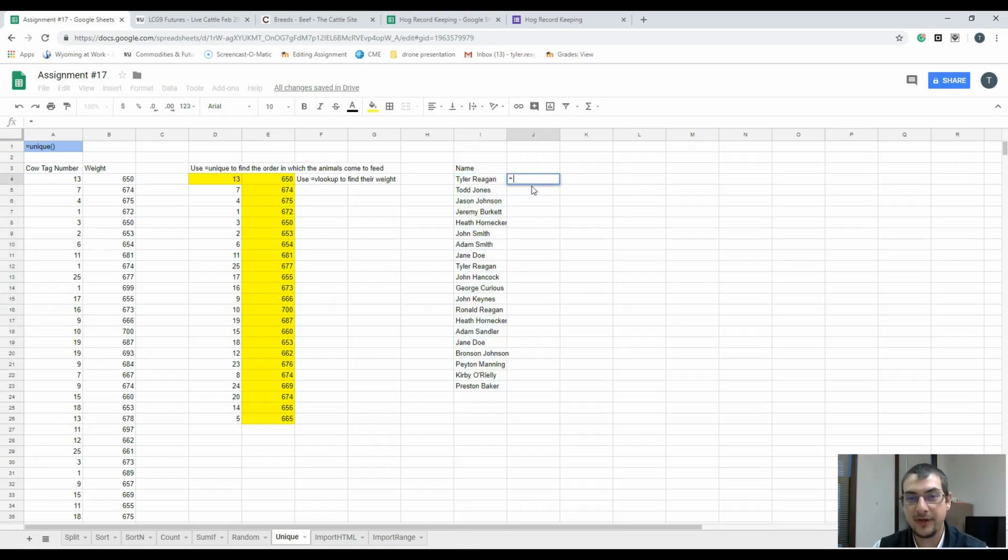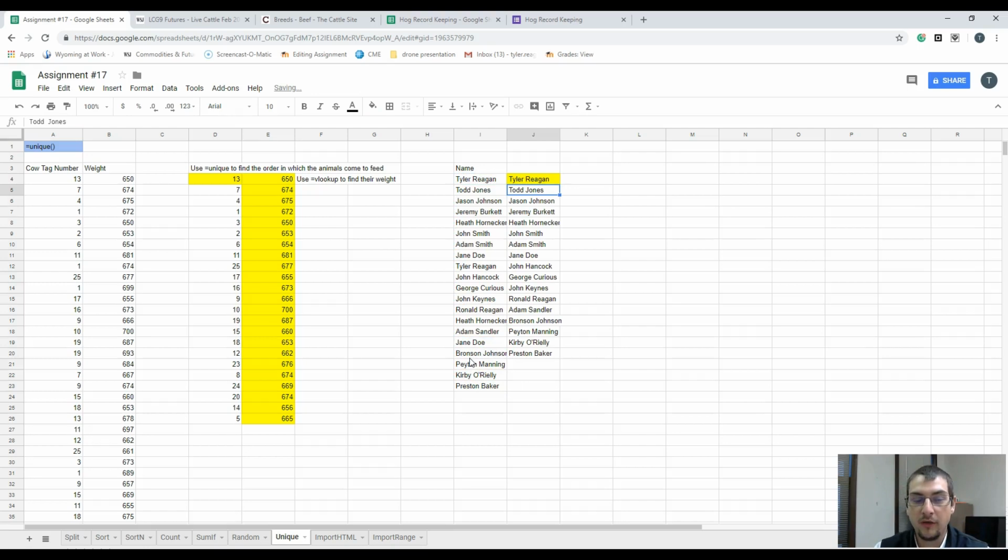But if we had 300 names, we could use the unique function to have it do it for us, to isolate and tell us what are all of the non-duplicated ones. And out of this list of 20 names, we see that we duplicated 3 names. So whenever they show up blanks down here, it means that we duplicated 3 names. And those names I duplicated were, first, my name. I duplicated Mr. Horniker's name.